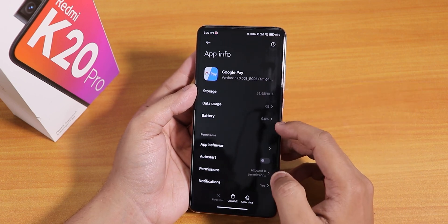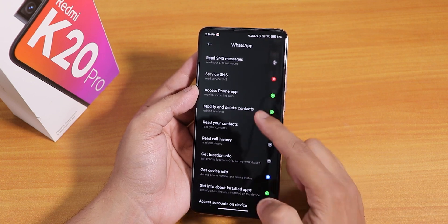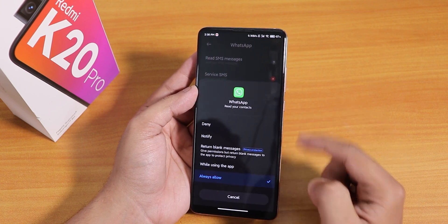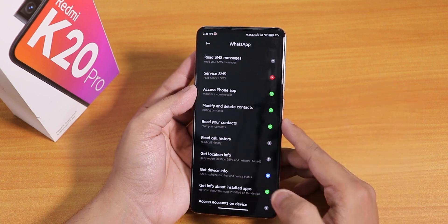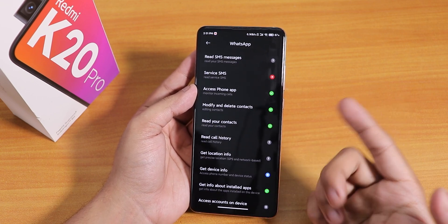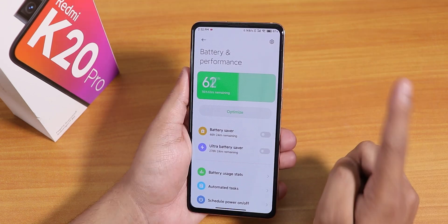This is not a daily driver at all, just because banking apps won't simply work if there are security bugs. Even in WhatsApp I faced problems. I had to manually enable access to phone, modify and delete contacts, and read contacts — always allowed. But if you open WhatsApp without allowing them, all contacts show up as numbers. I have to go to the message section and refresh the contact list every time I open WhatsApp.